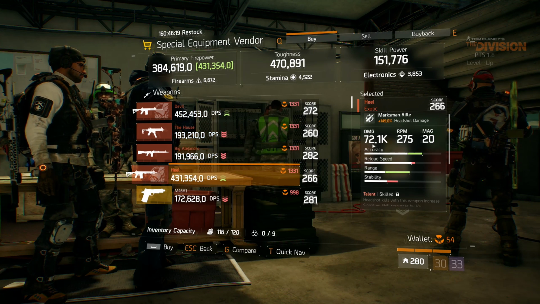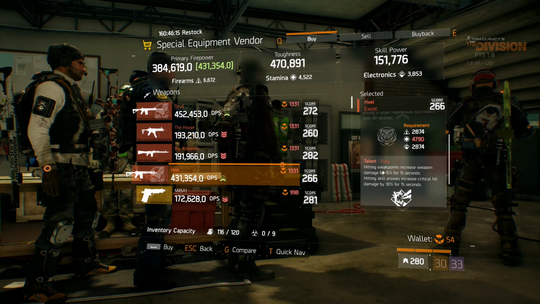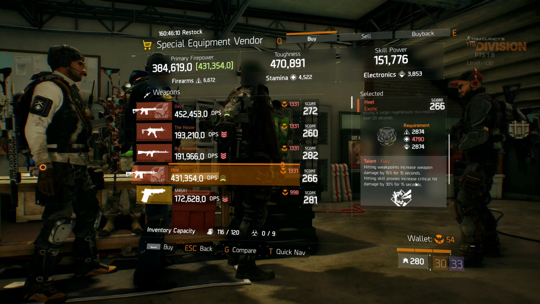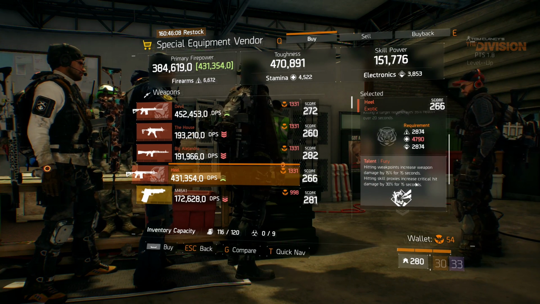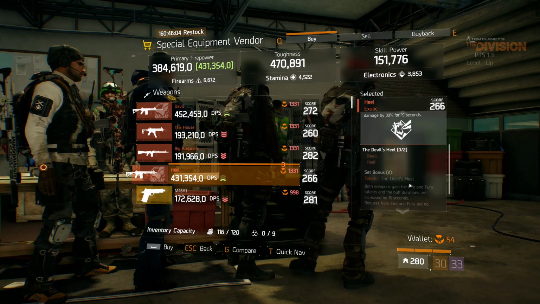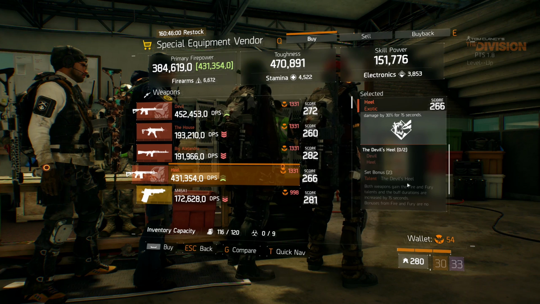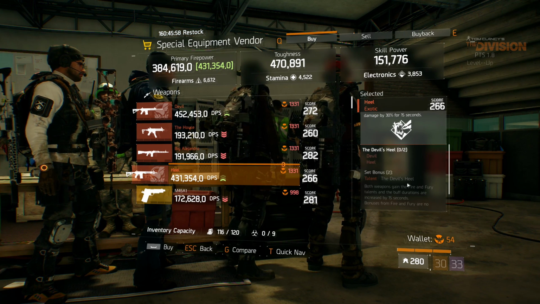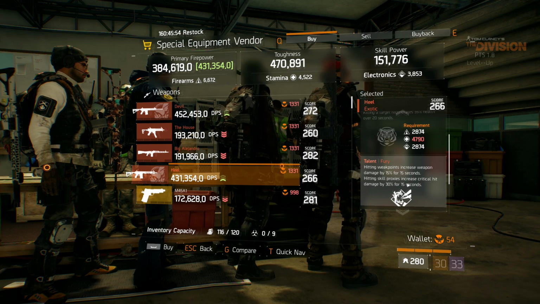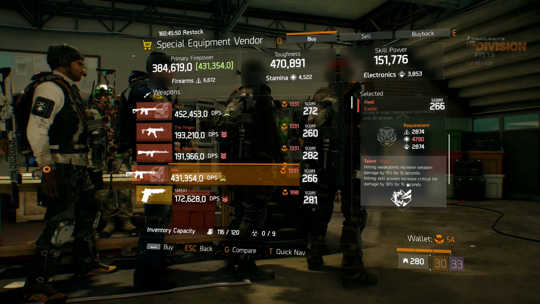So looking at Heal, the Heal's unique talent is: hitting weak points increases weapon damage by 15% for 15 seconds, and hitting skill proxies increases crit damage by 30% for 15 seconds. So it's an interesting pairing. I think these two are way more situational, so you're going to be less likely to proc these bonuses. But that said, it's still quite interesting.